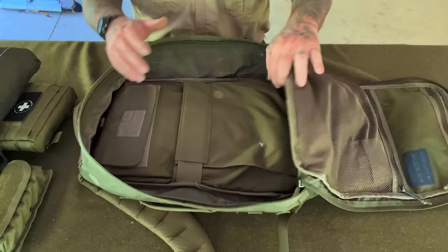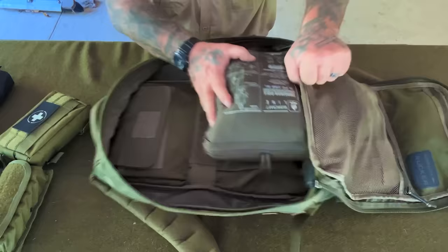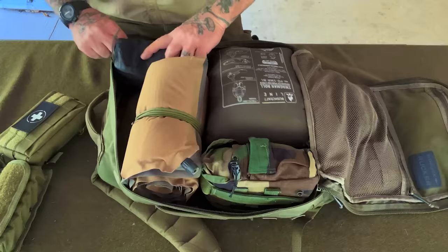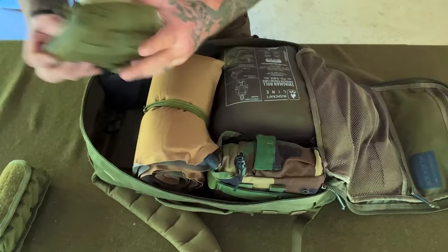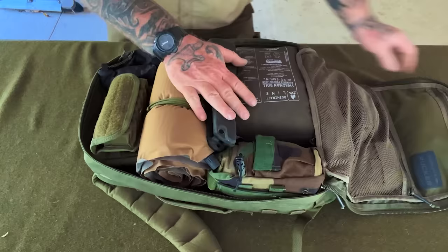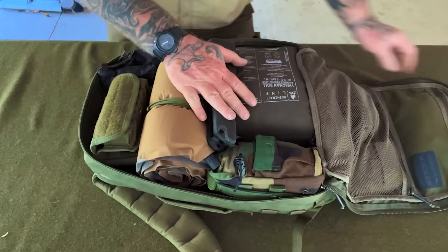That's pretty much it — a simplistic kit. The Tyvek goes to the bottom, then the Swagman Roll, then the air mattress, and I tuck things on both sides. The cook kit goes on one side, the ditty bag and headlamp bag on the other. The bleed kit goes in the very top, ammunition in front of that, and the silky saw right here. Close the flap over and we're ready to go.